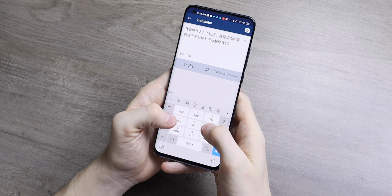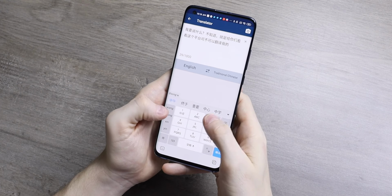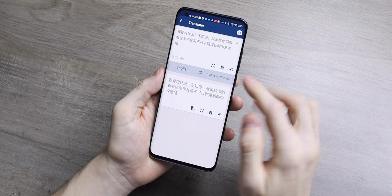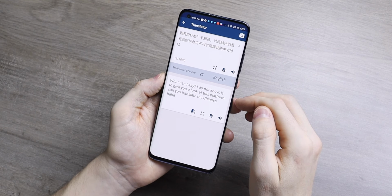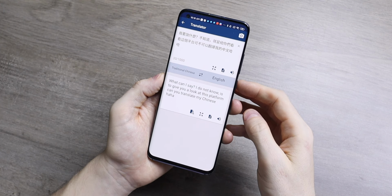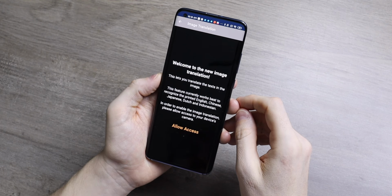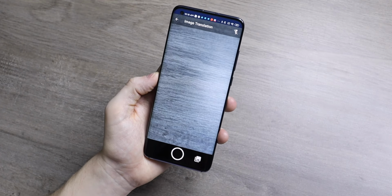Bravolol also translates text really, really well. More complex text than Google or iTranslate or the others. You can put in a big chunk of text and it will split up the characters, and I'm using Chinese here because that's my second language, but it will split up the characters really well and accurately, and others sometimes don't split them up well. Bravolol is the most accurate text translation service that I've found. It's a really good dictionary and text translation service, and it is completely free. There's a few other options in there as well. I personally use it. It is a really good and functional app. A specific purpose, not exactly a translator. You have to be learning the language, but definitely good in that respect.